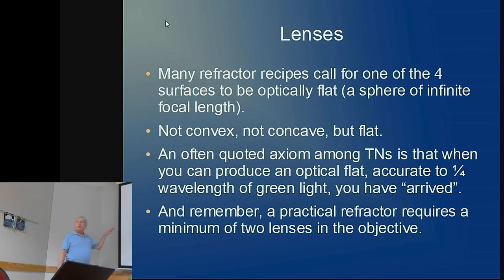A lot of these recipes, in other words, the curves and the lens thicknesses, call for one of the surfaces, typically the last one, to be optically flat, or as the bigwigs like to call it, a sphere of infinite focal length. Not convex, not concave, but flat. And one of the, I don't know, status things in telescope making is that when you can make an optical flat, especially a large one, maybe a 10-inch, that's accurate to a quarter wavelength of green light, you have arrived. You get the secret handshake.